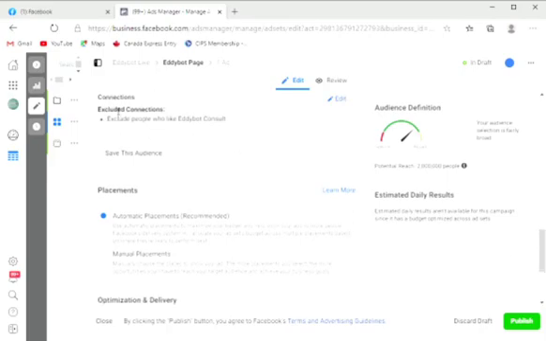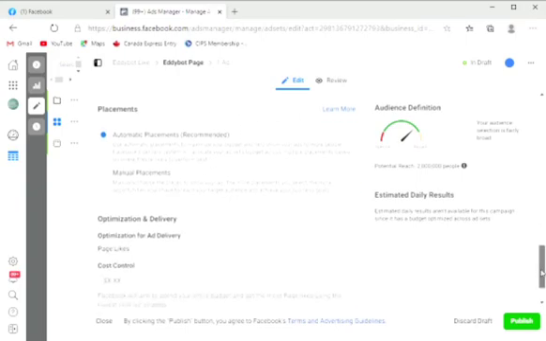Then we have the exclude connection. You can exclude people. For instance, in this campaign, it's saying I should exclude people who have liked my page. There's no point advertising to those people that have liked my page. I can always reach those people via organic results. When I post on my page, those people can always see it. So there's no point spending money to show adverts to them. So it's good I exclude them.